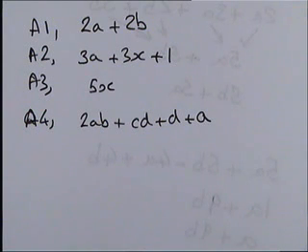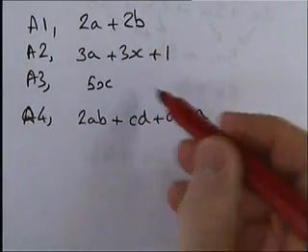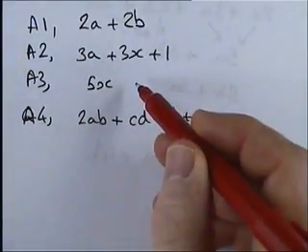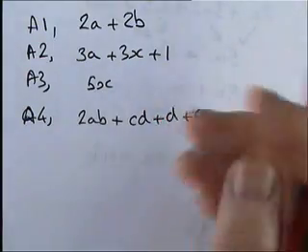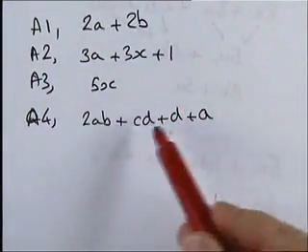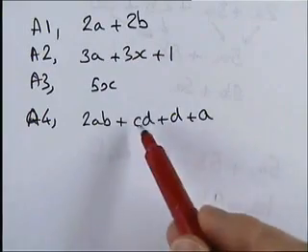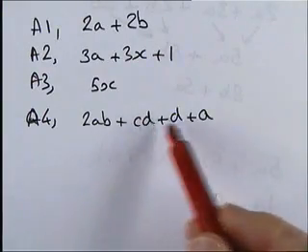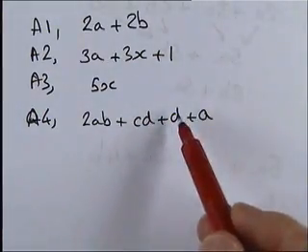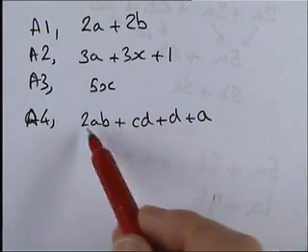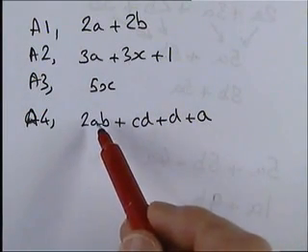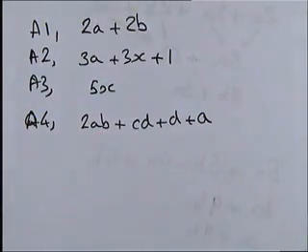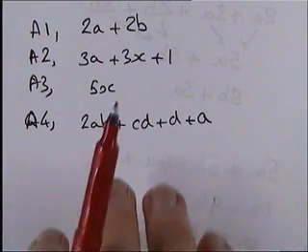Okay, so those are the answers to those 4 questions. Hopefully you got them right. If not, look back. You might wonder where the x squareds have gone. Well, if you have an x squared and you take away an x squared, you've got no x squareds left. And you may have got this bit wrong here. If you try to add a d to a cd, you can't do that. CD is a different number to D, but AB and BA were the same number, which is why you can combine these two together. Okay, so those are the answers.